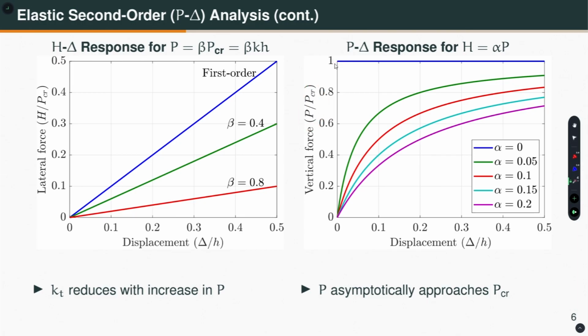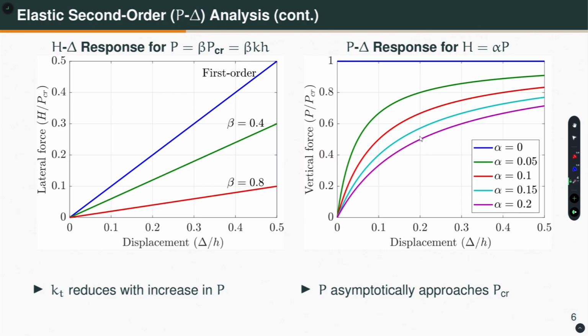Now, if I introduce some lateral load, so alpha is only 5% of the gravity load, then what happens? As I keep on increasing the vertical force, the horizontal displacement increases, and the relationship is non-linear. If I keep increasing the alpha, so let us say from 0.05 to 0.1, then this is how it goes, even further increase and so on. So, these are asymptotically approaching the critical load, but there is a catch here.